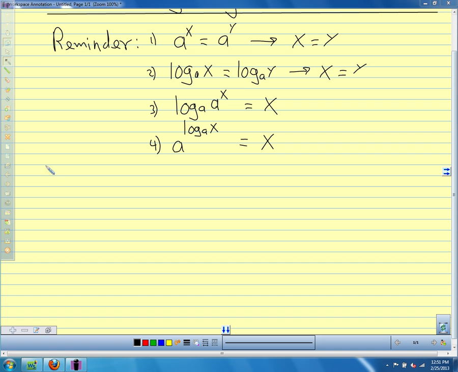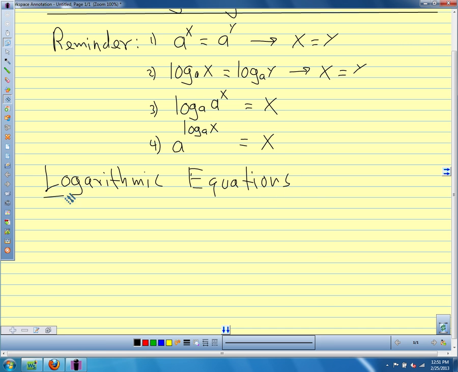So we're going to come up with some steps for solving logarithmic equations like we did for exponential equations. For exponential equations, we wanted to get the exponential function by itself on one side and then either take the log of both sides or rewrite in logarithmic form and then solve for our variable that we were looking for. So we're going to do something similar with logarithmic equations.